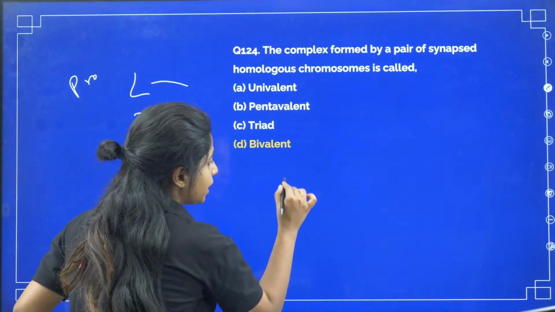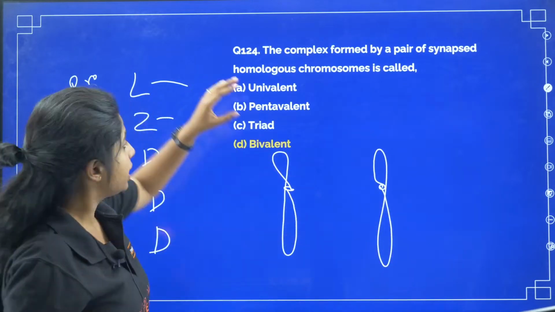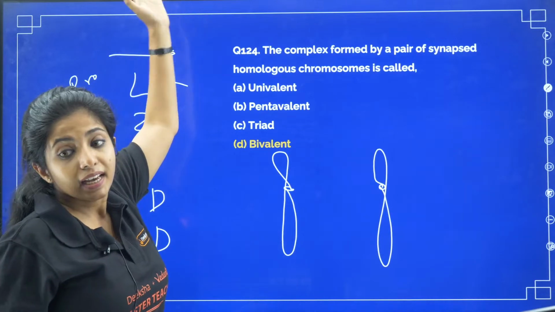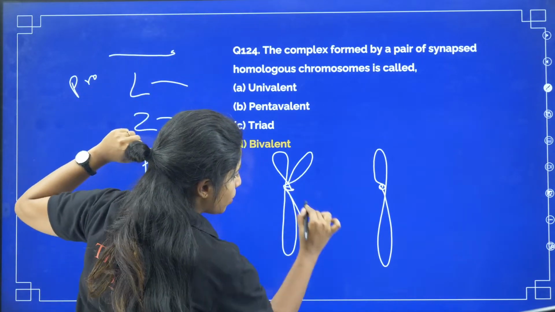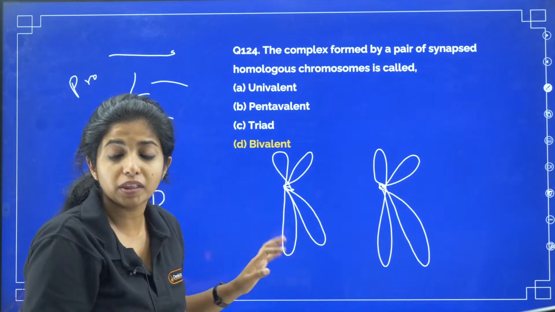Basically, suppose I am getting 1 chromosome from my father, 1 chromosome from my mother. This is how it usually happens, right? Now before prophase, what was there? There was G1, S phase and G2. In S phase, the DNA got duplicated, which is why it looks like this now. Now, how can I make the 2 chromosomes come together?